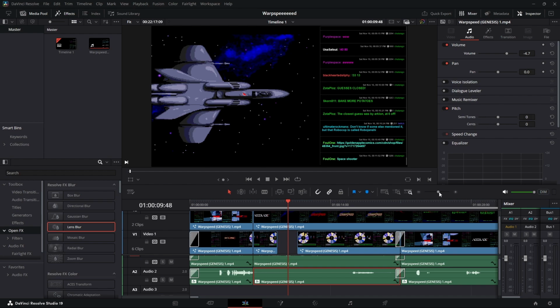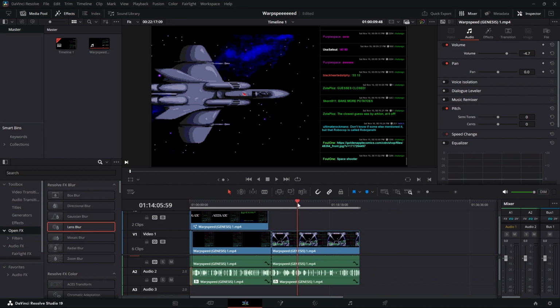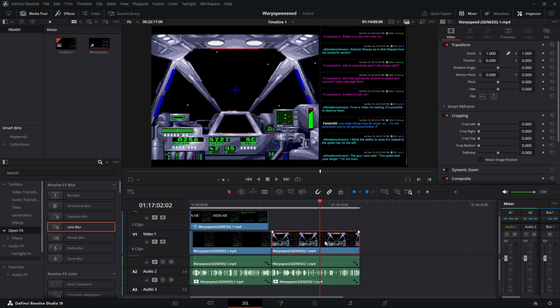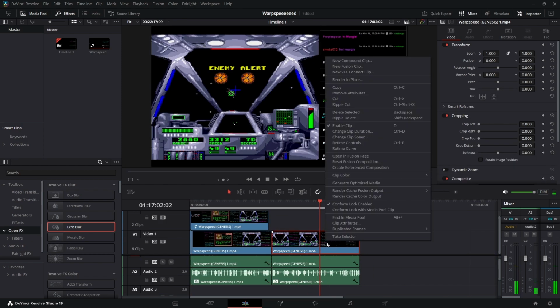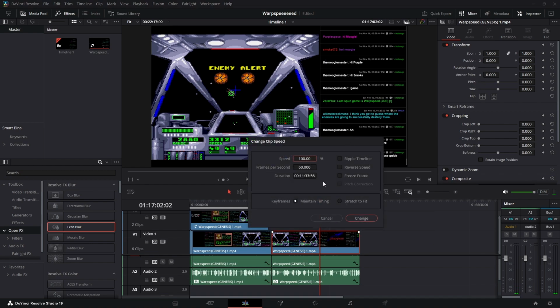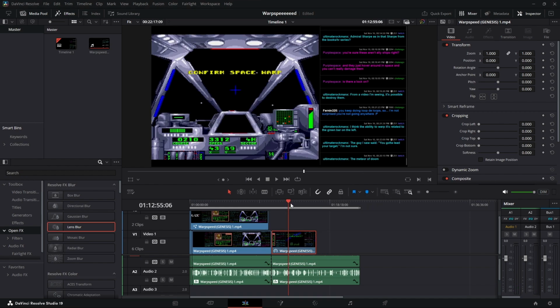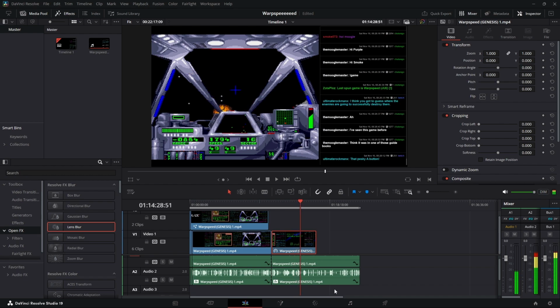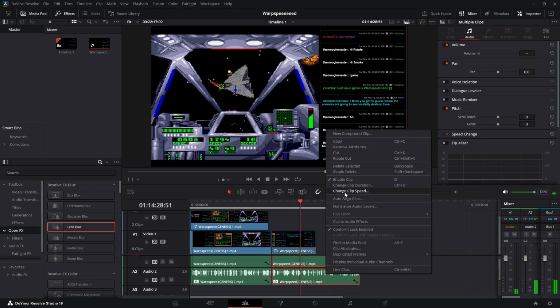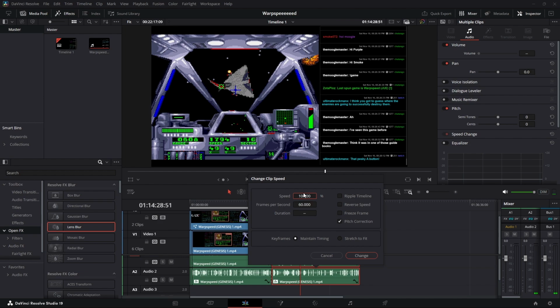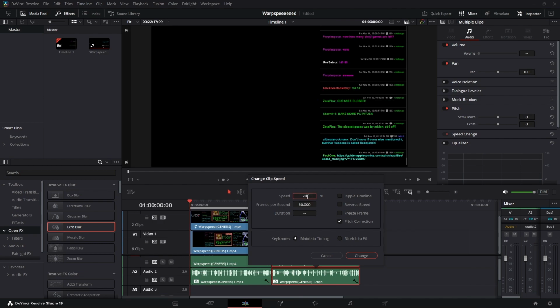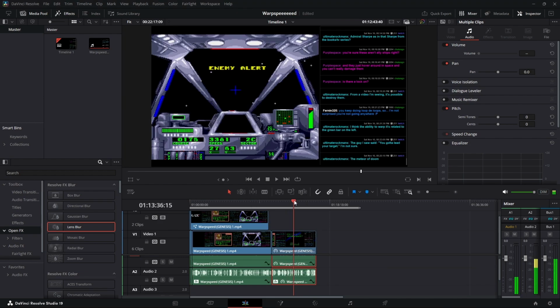Oh, actually, that's something useful to know before we leave. If you want to change the speed of a clip, it works the same as Adobe Premiere Pro. You right-click it, change clip speed. You can make it like 200% speed, and it'll do that for you. Make sure to select everything you want to be 200% speed, of course, because that only did the video and not those, but there you go. I have used that a few times. That's worth knowing.